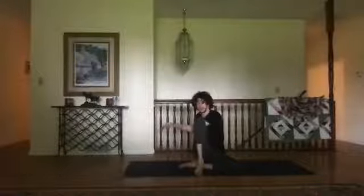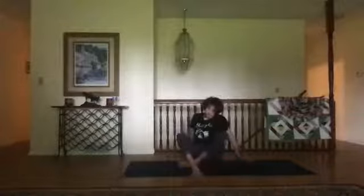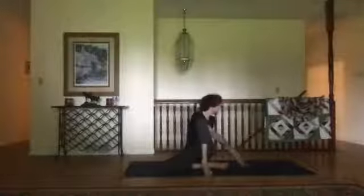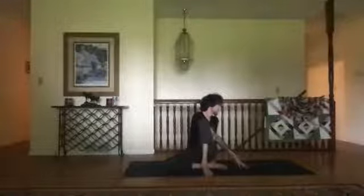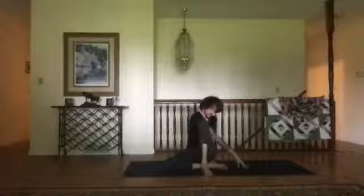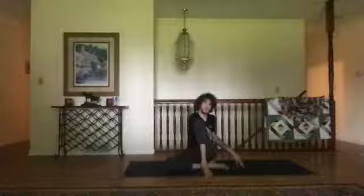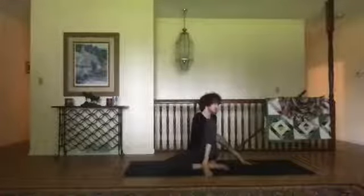And then when you're ready, coming back, and we'll switch sides. So the right knee goes down, left comes up. And then just breathe in, lift with the abdominals, and rotate to the left side. Your glutes should be rooted on the ground. If you feel them lifting up, you might want to grab a block, but you should be more centered, so they stay on the ground.